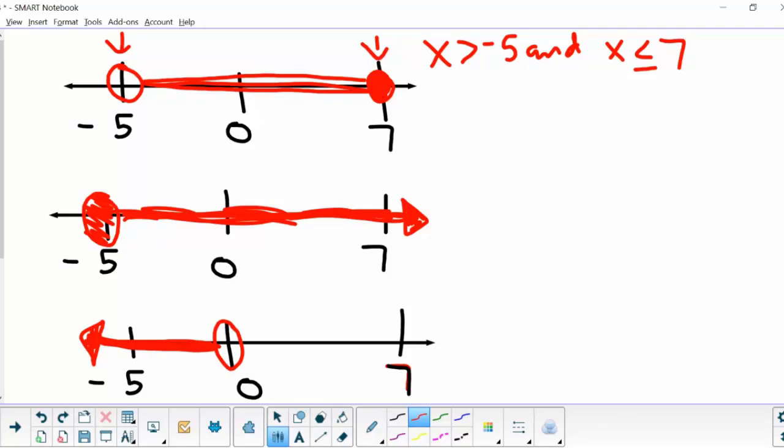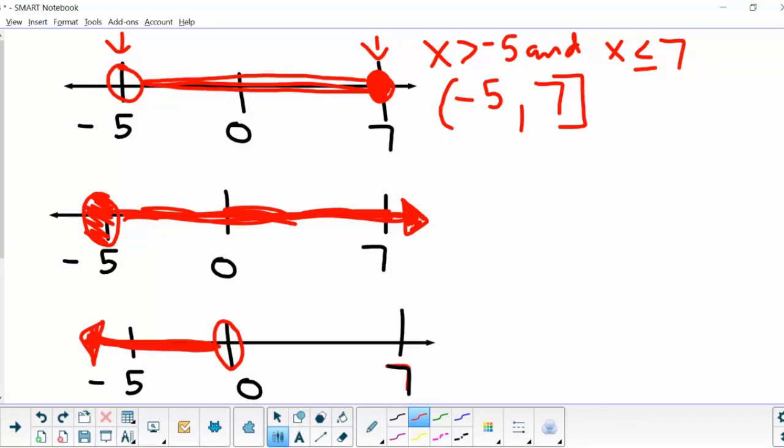Now, if we want to write this in interval notation, pretty simple. We start off with a parenthesis because the first number is negative 5, and we don't want to include it. And we go all the way up to 7, and we put a bracket on that because we want to include the 7. So those three things all mean the same thing, just different ways of writing it. Interval notation, once you get used to it, I think you'll really like it because it just speeds up writing out domains and ranges and stuff. It makes it very helpful.